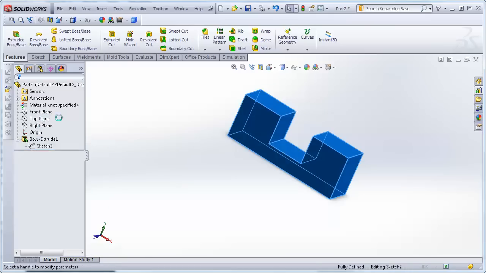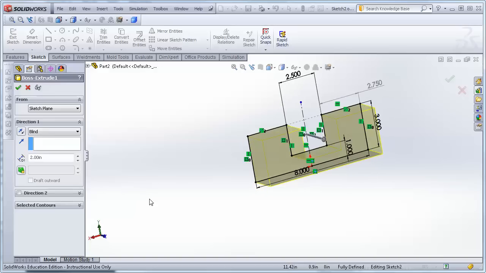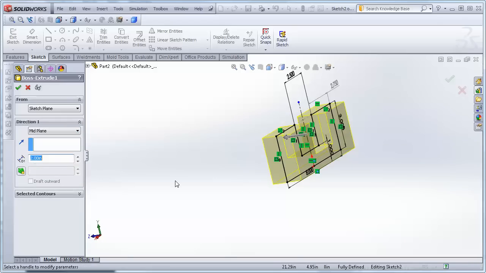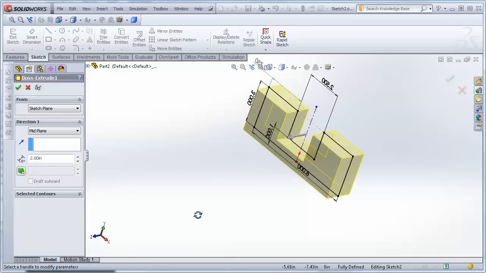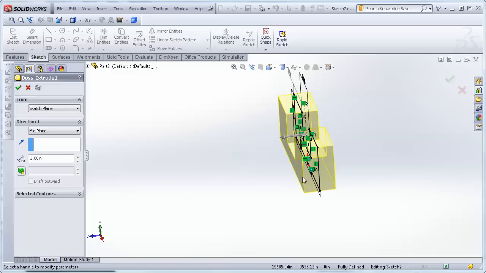But if I edit this feature, did I really want this part to extrude to one side only? Or was I hoping for symmetry of this part about my sketch plane? And so did I really intend not a blind, but a midplane of that same dimension? Now, right now, the part doesn't look any different. Okay, but its behavior will change later on if I start changing dimensions and put other things on this part.